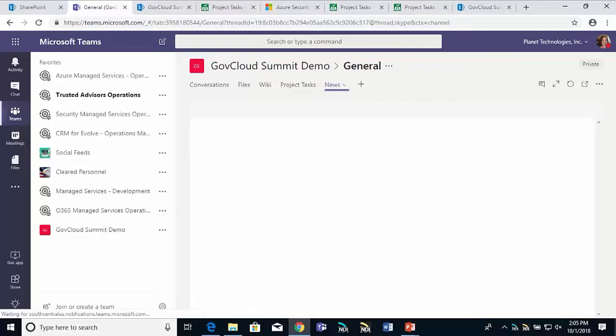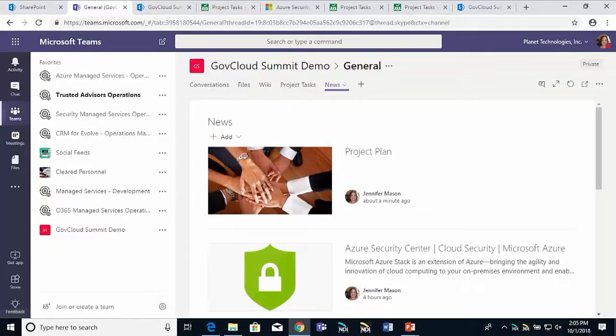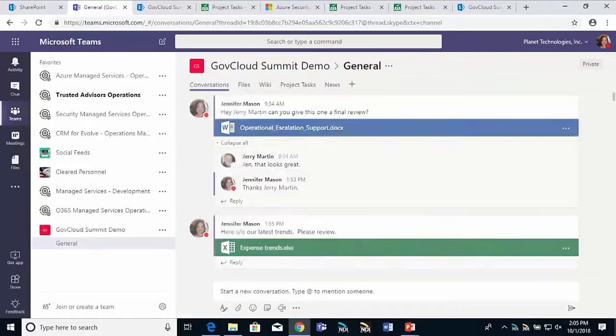So hopefully you've seen from this demo just a couple of quick and easy ways how you could get users working, whether they want to come in and have these threaded conversations, host meetings, really have a conversation that can be carried throughout the teams. There's great mobile applications so that they can also access all of this content. So anywhere they're on the go where they can still get to their accounts, they can get in and get this content. So these are just some quick and easy examples of things you can do with the simple collaboration stack that we have. Everything I've shown you is out of the box, and there are some great tools that I hope you can see how they'd work great for your users.